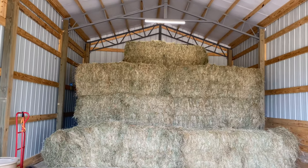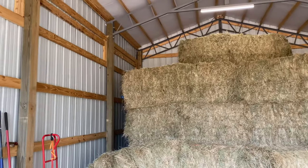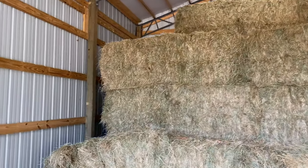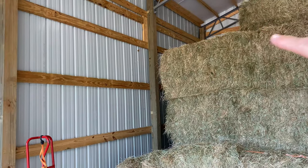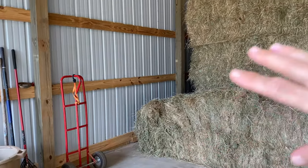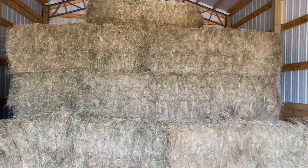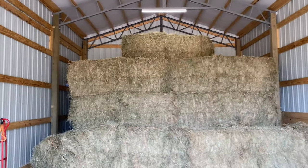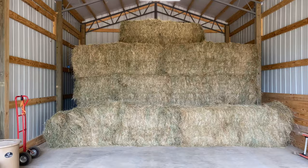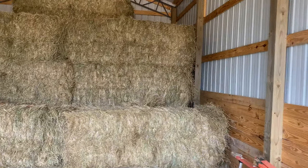So quick calculations, which if you've watched my videos before, you know I'm not any good at math. But from one post to the next post is 10 feet, and it goes to half. So about 15 feet wide or long ways is all I needed. And it's still that 19 feet wide with a nice little clearance on each side for air ventilation.